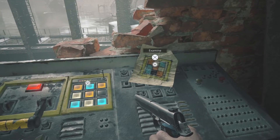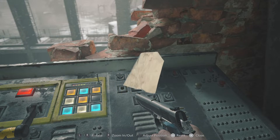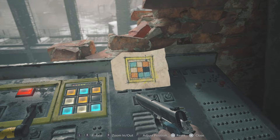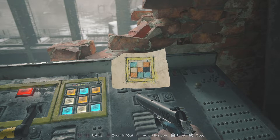The thing with this one is we have the answer right next to us on a piece of paper. The reason I've done the video is to let people know this is how you need to look at the paper when doing the colours. The black one is already done for us, so turn the paper around and face it like this, and then you can copy what's on the paper onto the pad and it will work just fine. So we're going to do that now so you know exactly which colour goes to what.